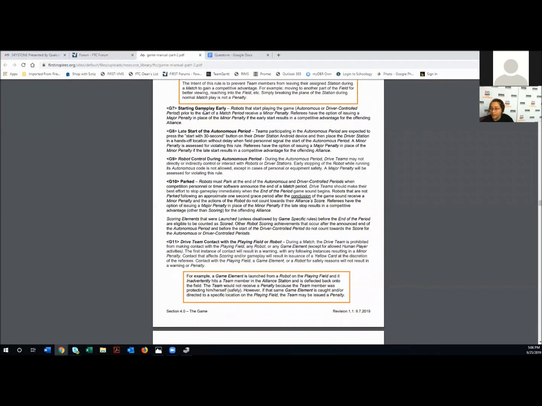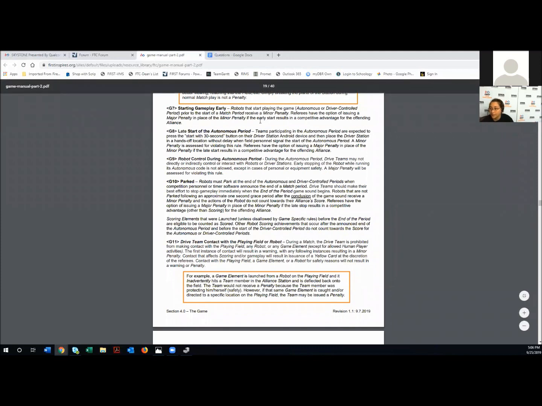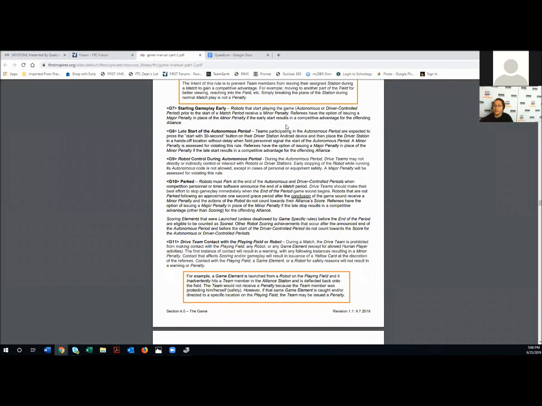Starting gameplay early is a minor penalty. Referees have the option of issuing a major penalty in place of a minor penalty if the early start results in a competitive advantage for the offending alliance. Be mindful of this. Late start of the autonomous period.